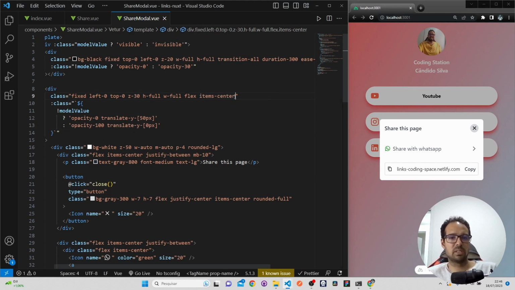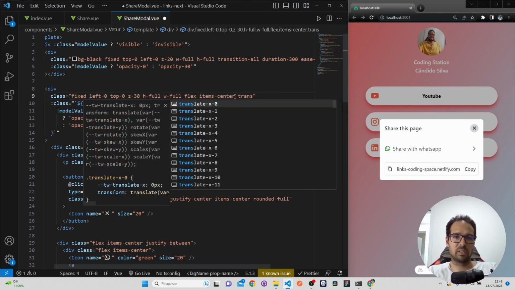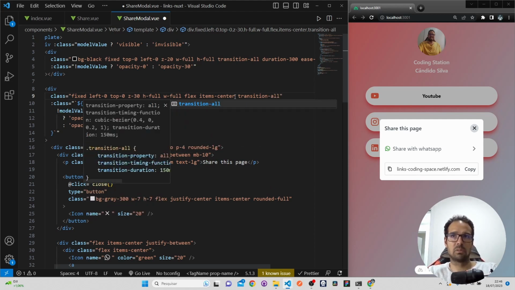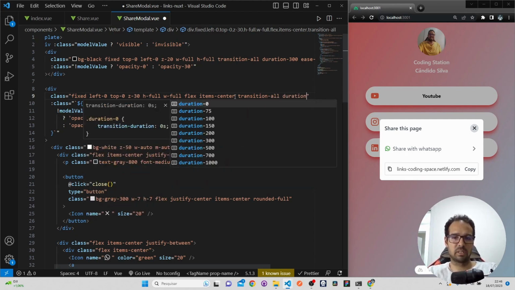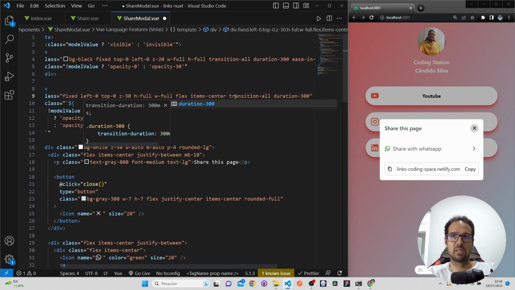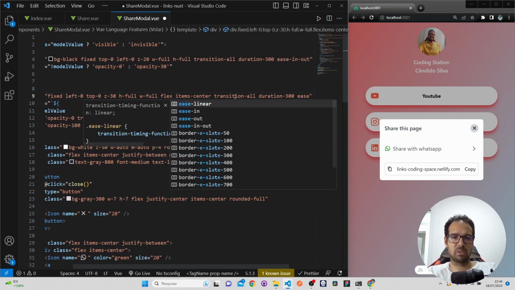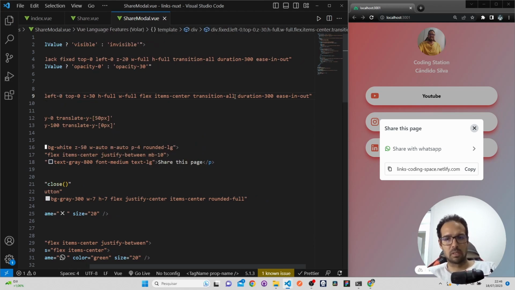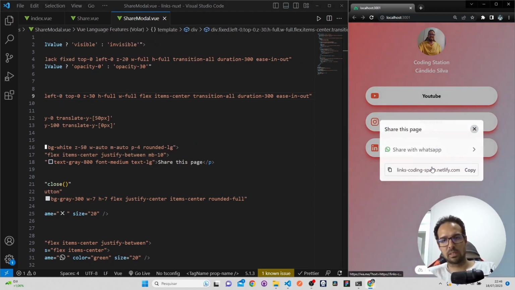I need to add the transitions here. So make transition all. The duration is also 300. And the type is also ease-in-out. And now let's test.